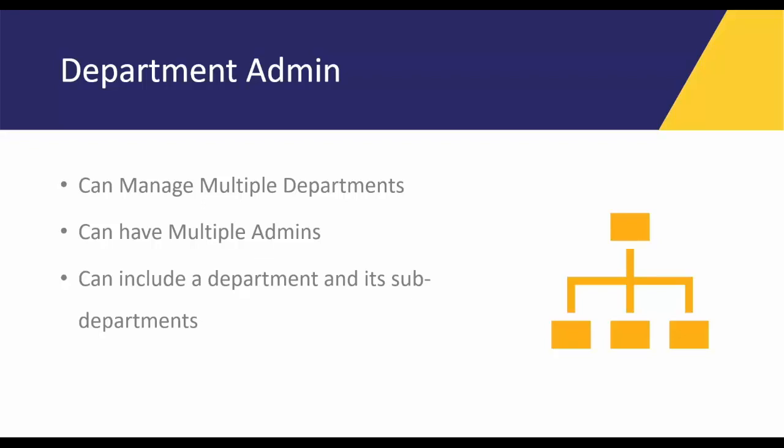And then we have a bit of flexibility as well, that the admin rights can include a department and its subdepartments if we want. So that parent-child relationship is also a part of this department admin functionality. So we can have them administrate just that one department that we set, or we can include the children underneath.